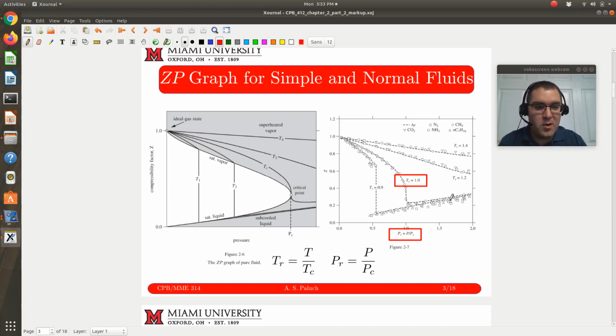You need to appreciate the significance of this. I can model one fluid really, really well. I could spend all this time measuring really accurate PVT phase behavior for one fluid. And then for another fluid, I just measure its critical temperature and pressure, and that's sufficient to take my reference data that I measured really well and rescale it to obtain the PVT phase behavior for that fluid. It's pretty remarkable and cool.